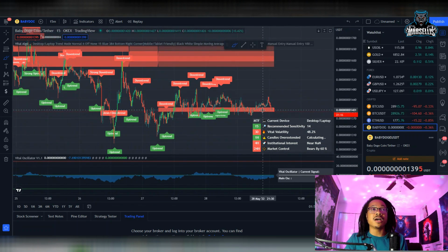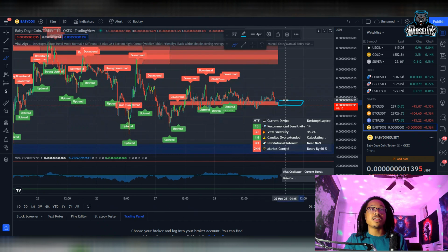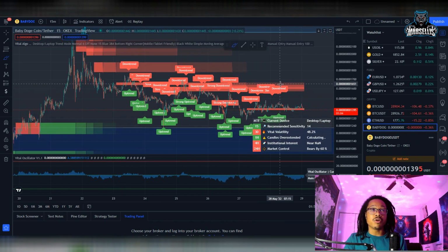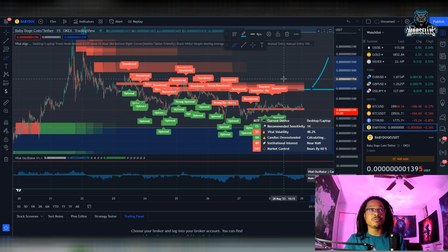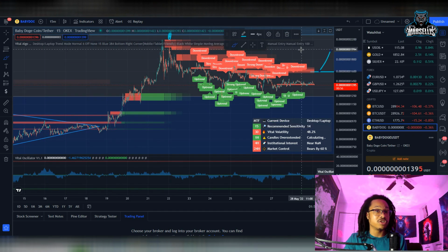Another scenario is that we just start getting more demand. This area starts becoming green, and we start getting more demand here in the supply and demand, and then we just go bullish all the way up here to about 1600. One thing is for sure though, if we do go on an uptrend, we're probably going to end up getting stopped around 1600 before our next uptrend, and that would probably end up being the one that pretty much brings us up to 22. So yeah, we really need to get past 1600.